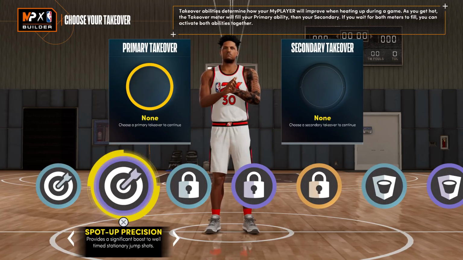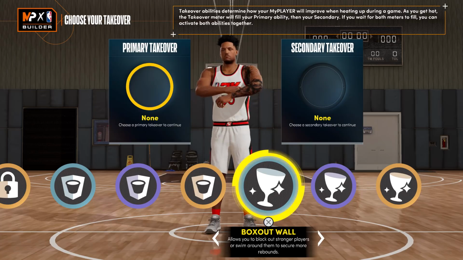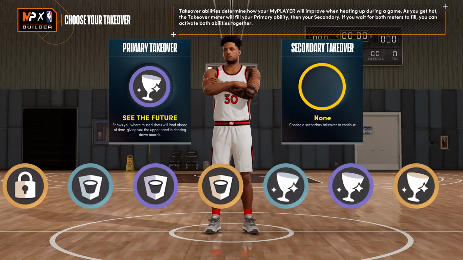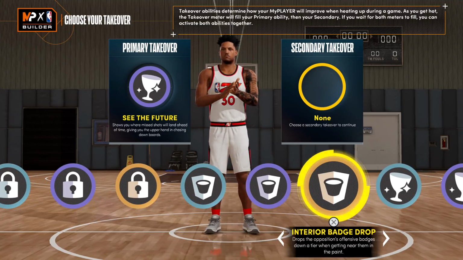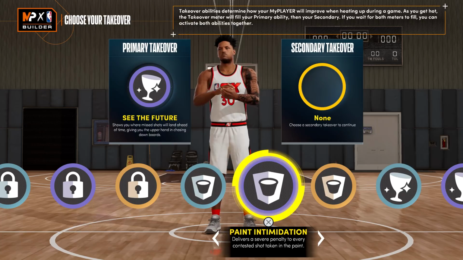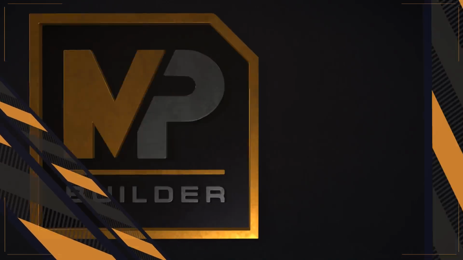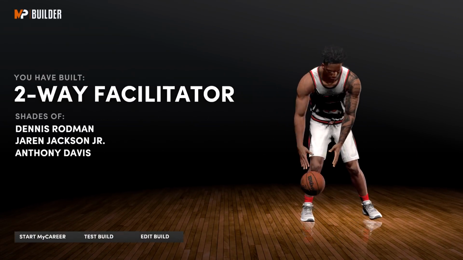And for your takeovers as a center, I would probably go with, where is it? Where's See the Future? There it is. See the Future, basically you can see where the rebounds go. And I would honestly probably go with one of these. I'll probably go Paint Intimidation, so that nobody can score on you in the paint. And that's the best popper build right there. Your best center build. You can see you have built a 2-way facilitator. Also a pretty tough name for a center.